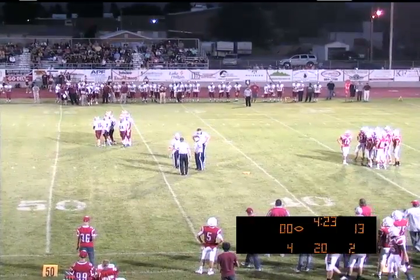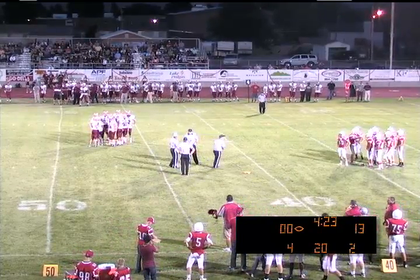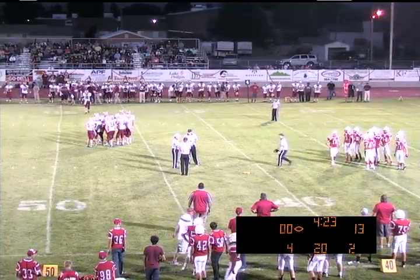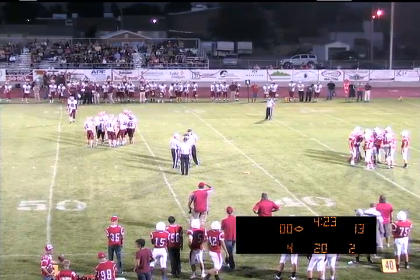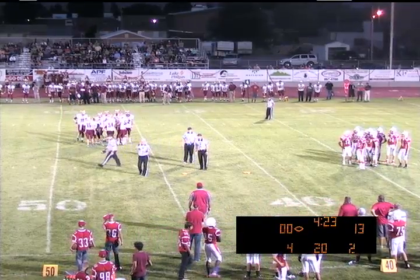Now do we have a second flag? There is a second flag out there at the 41, and I think this might go on the Delta sideline. We'll see. Sometimes referees will choose to call a sideline warning without any kind of a mark off, but we'll have to wait and see on this one. And this will be a big call because it's not a first down with the helmet to helmet. That's no longer an automatic.